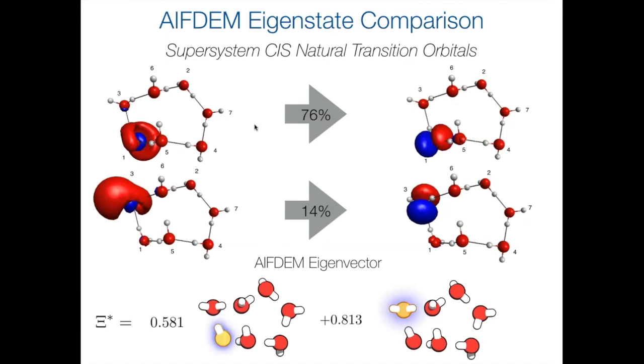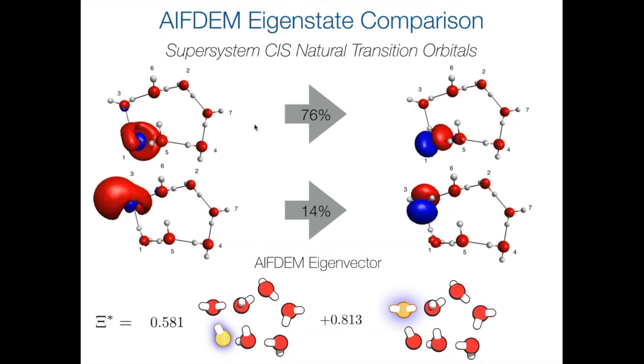We did the same calculation with the AIFDEM. We can examine the eigenvector, look at the coefficients, and see that the most significant coefficients correspond to the same two fragments, indicating that qualitatively we're tracking the same state. You might notice that the relative amplitudes, however, of these coefficients are reversed. And we can explain that because the polarization effects that are important for systems like water are missing from the isolated fragment calculations. We can capture those implicitly, however, by expanding our exciton-site basis to include higher-lying excitations.